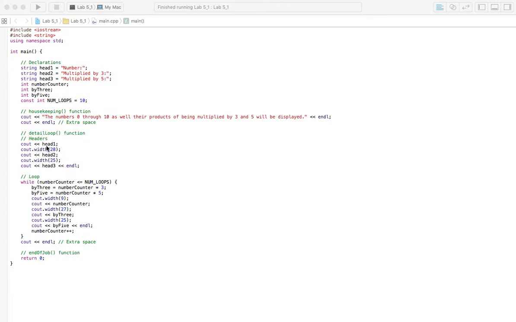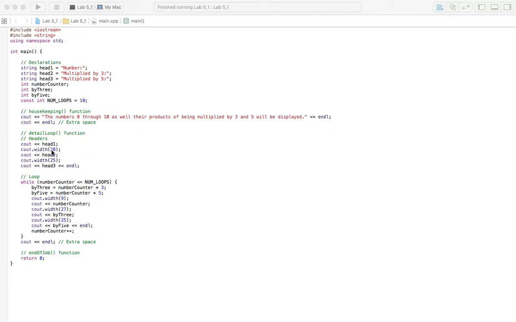Let's see, we've got right here in our detail loop function where I'm outputting the headers for each section, and you'll see that I've got this cout.width, and then I've got a value in here. This is a really neat way that you can actually do spacing. I know sometimes in the other videos I'll do another set of these less than symbols and then quotation marks and a bunch of spaces, and that's one way you can do it, or you can do it like this.